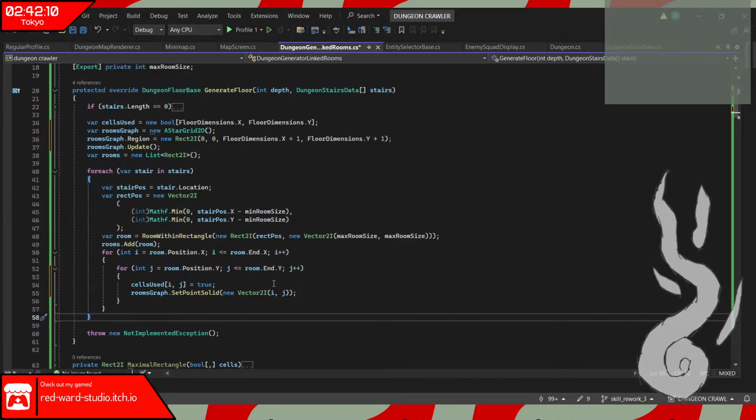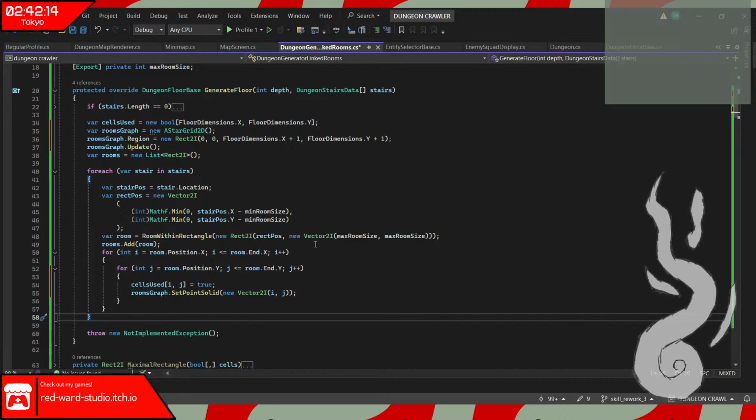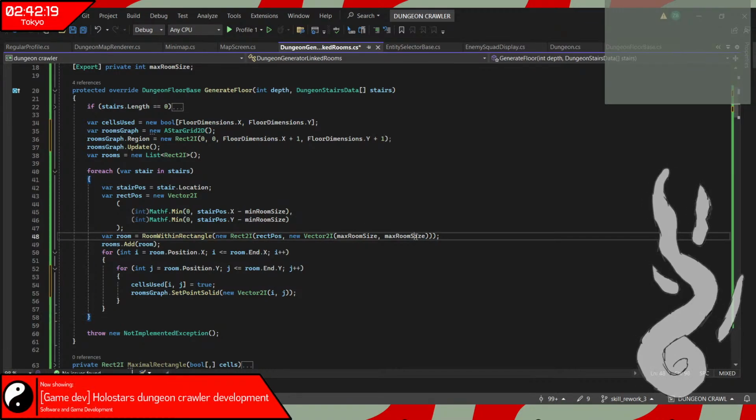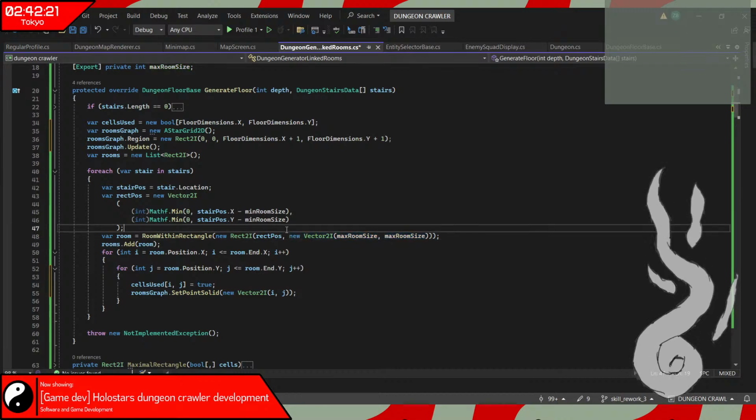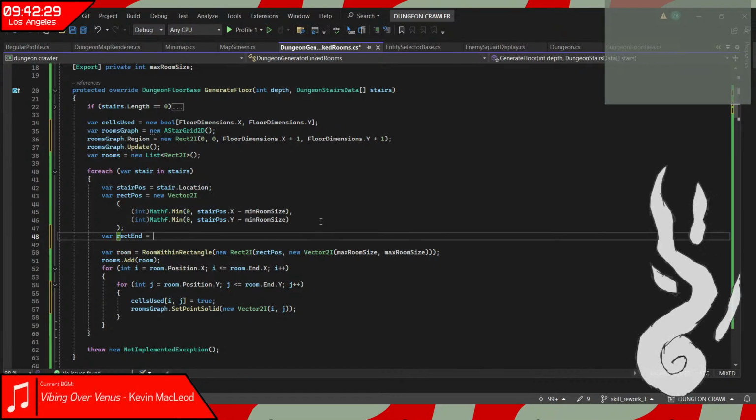Okay. I do need to specify the rectangle end as well.